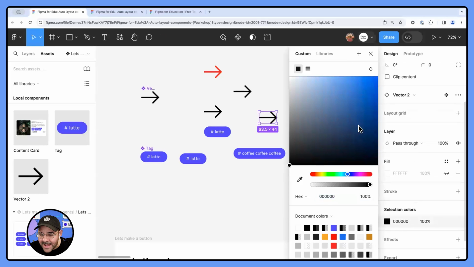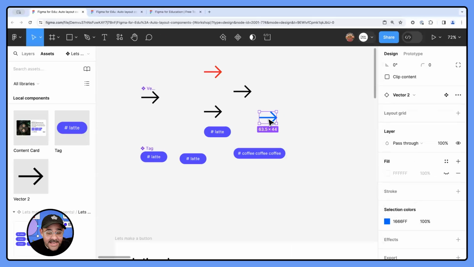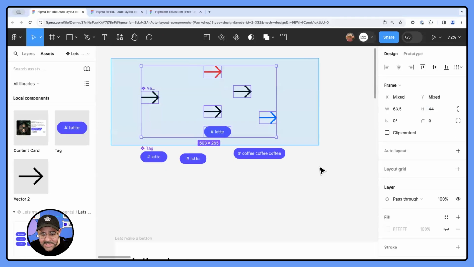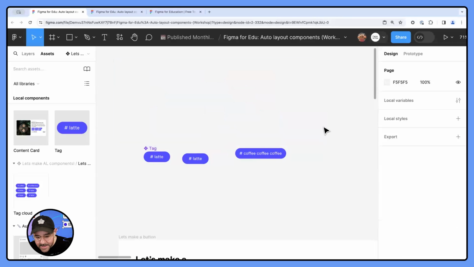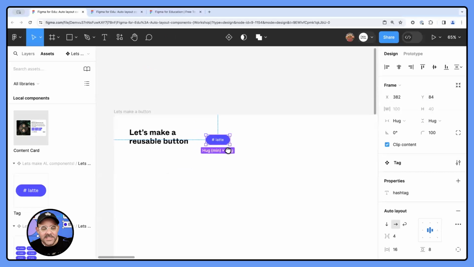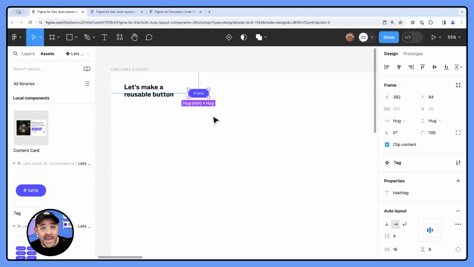And you can modify, and you can see that these have changed. These have certain overrides, and the components themselves are the ones that kind of control them. So let me just delete that out, just to understand the concept. So the first thing we're going to do, we're going to start at stage one. We're going to make the simplest of all simple components. We're going to make a hashtag component.